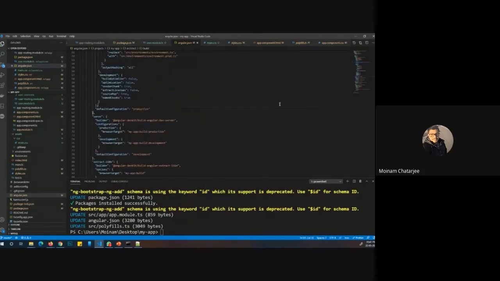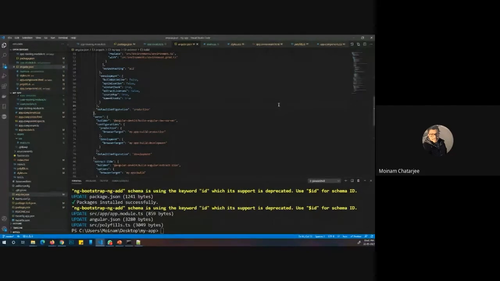So at this point, we have installed the Bootstrap components and Material components. We have created the specific components and modules which are required for our application to run. So we will take a break of 5 to 10 minutes, and then we will start again. After this, I'm going to show you how the website will keep on changing as we change things. So take a 5 minute break, grab a coffee, have some snacks, and we'll be back. In the meanwhile, if anyone has any questions, you can ask me. So yeah, we will start at 5:50.